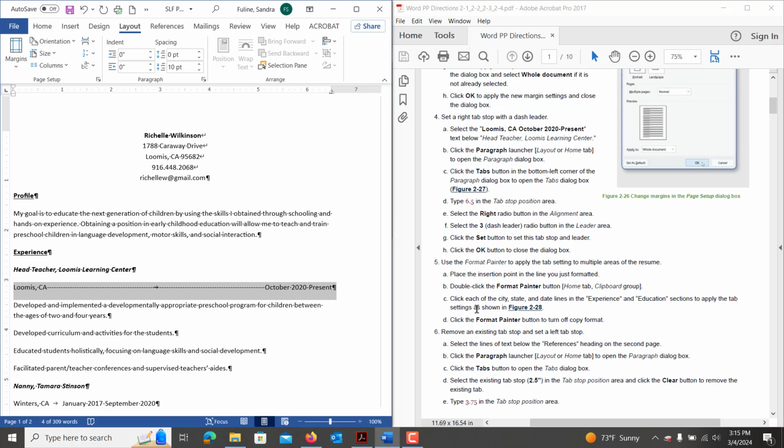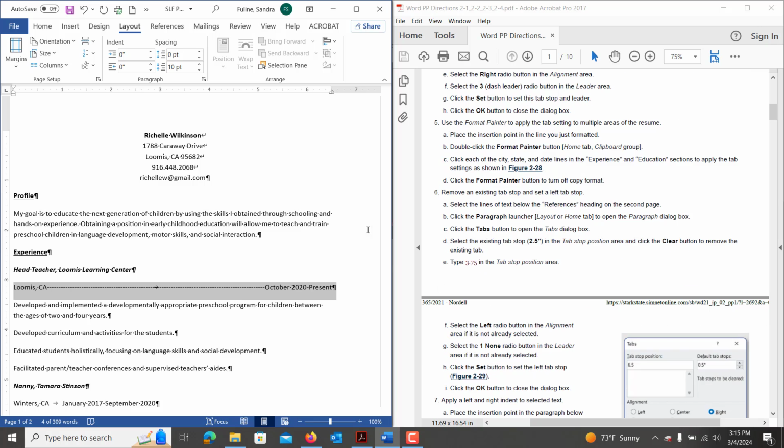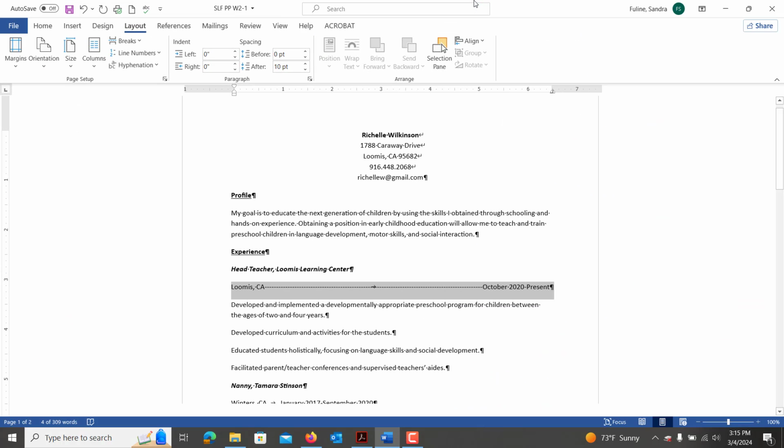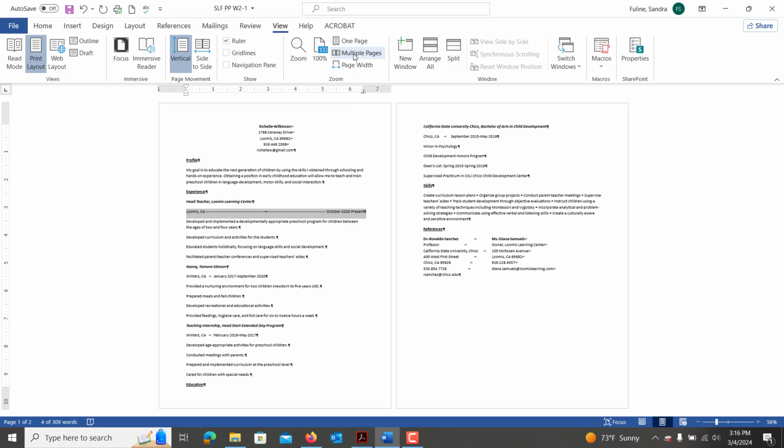Number 5 asks us to use the Format Painter to place this on a couple of other areas of the document. Now I'm going to go ahead and go to a full screen view or full page view. And then I'm going to go to View. And I'm going to do multiple pages just because that helps me kind of see the entire document for this particular step, so I'm not scrolling a bunch.